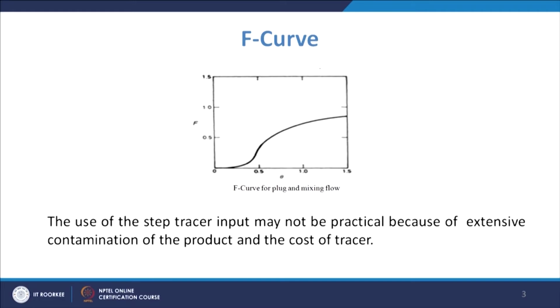Another issue is that since you are continuously supplying, it also adds to the cost factor. So, the cost of tracer will be another burden. Because of that you try not to use it practically. You better go for the other kind of analysis like the C curve or pulse input.